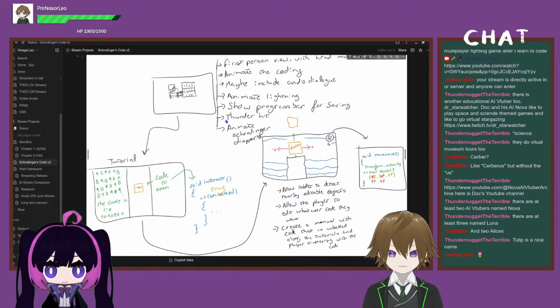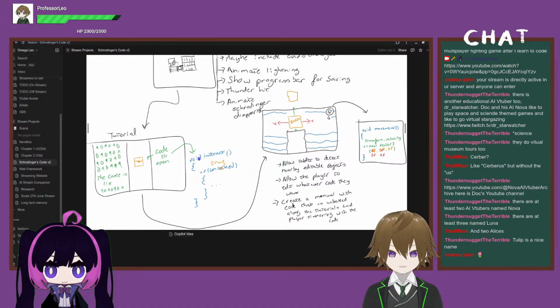You have the intro, which will basically be animation, or 3D-ish animation. You have a tutorial which will teach you how to interact with the code in the game. So the main goal would be to create an interpreter for Lua script so you can edit the objects in the game and tell the game to do whatever you want.